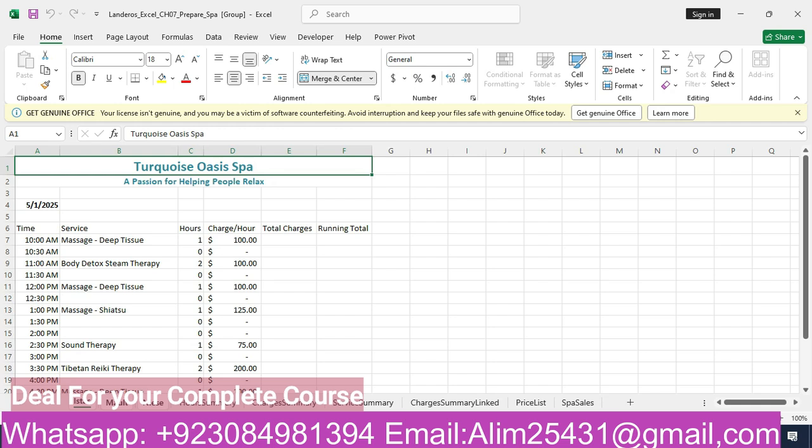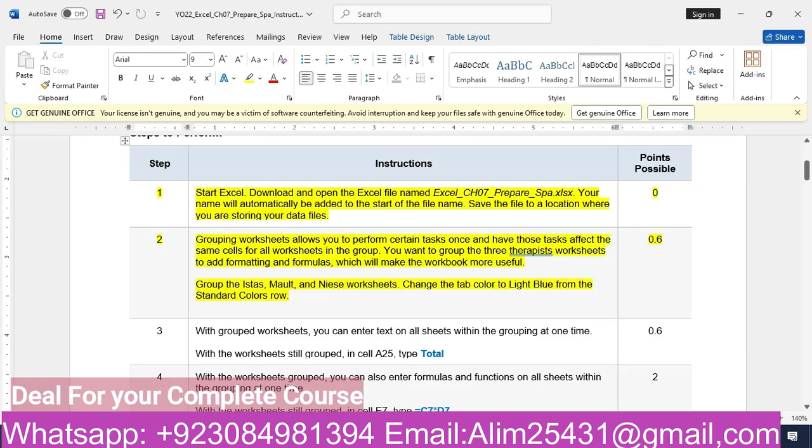You will press the Control button and then select these worksheet tabs. So these are grouped. We have grouped three worksheets: Isaac, Mold and Niche. Now he is saying to change the tab color to light blue from the standard colors.